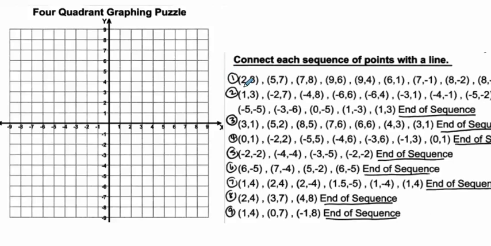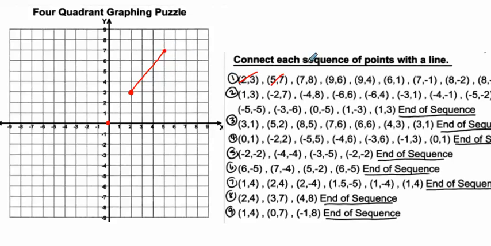All right, so our first point is 2, 3. So always start at 0, 0. I'm going to go over 2, up to 3, put a point. Then I'm going to cross that off because I already used it. I'm going to go to the next one. +5, +7, way up here. And then I'm going to connect them. If you want to get a ruler, they're on the back in that little multicolored cart. Okay, I'm going to cross it off. This is the point I'm at, so make sure you connect it to the right point.